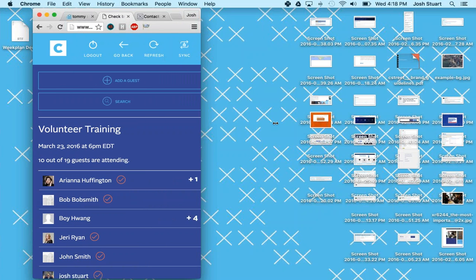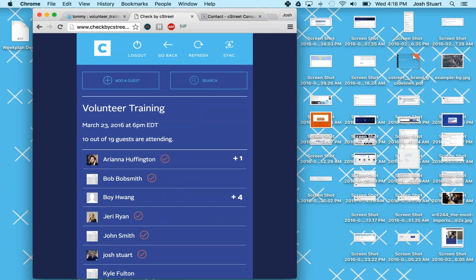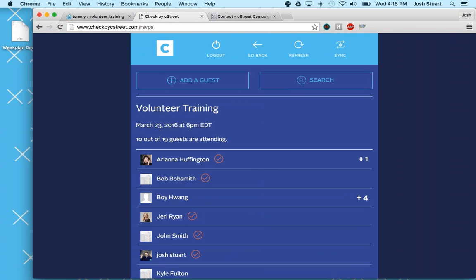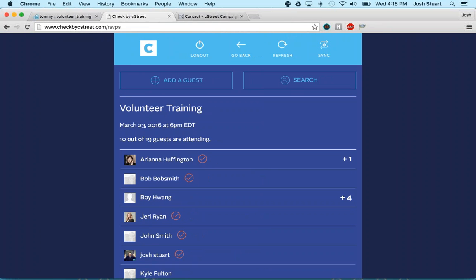But if it was a tablet, it would look something like this. It should all work as long as you've got reliable Wi-Fi, LTE, 3G, whatever your cell phone uses, because you're going to want to maintain a solid connection. It'll work if it's a little spotty, but the stronger your connection, the better.